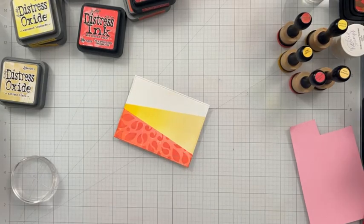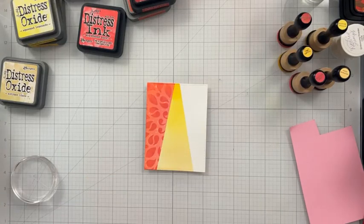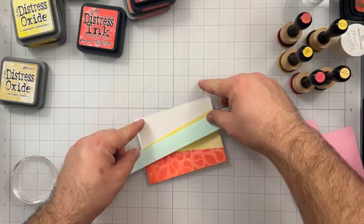Perfect. We're like two thirds of our panel ready to go. So let's do... I've got some more mint tape. And we're going to mask off to reveal the right side of this card. All right, so let's see.